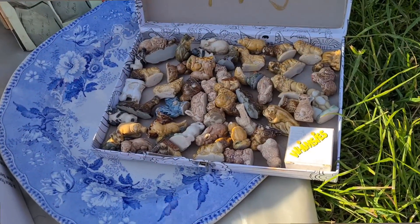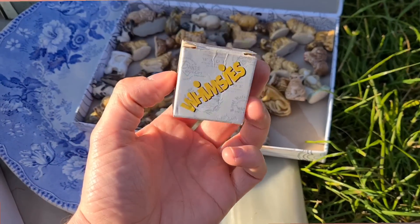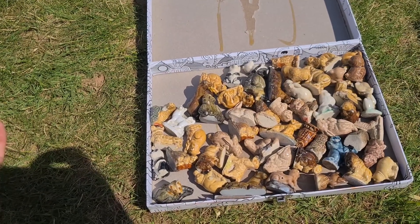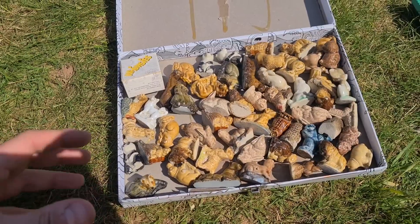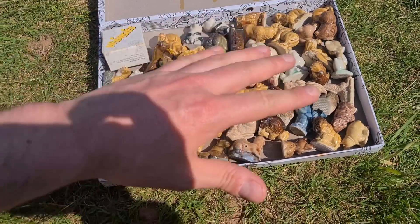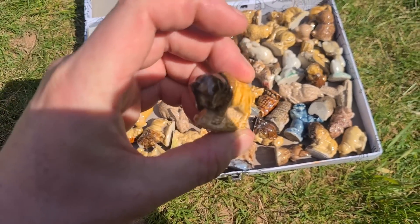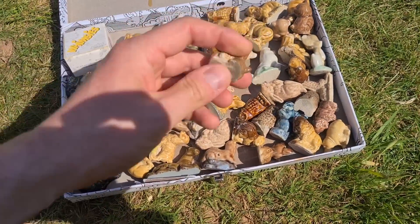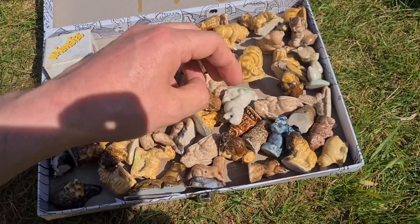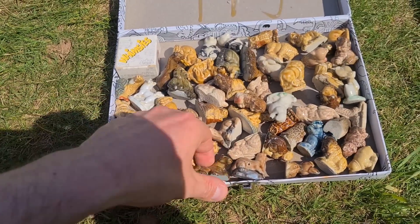£10 for the lot. I'll show you my little box, which is probably worth £3, £4, £5. Weighed whimsies - 50 of them for a tenner. Bought these from the guy I bought the money boxes off last week. Overpaid for them. Even though I've got a lot of quantity, I've probably overpaid because they are all slightly damaged in their own way. Look at that - big crack at the bottom there. This is going to be auctioned off as one job lot and we'll just see how they go.